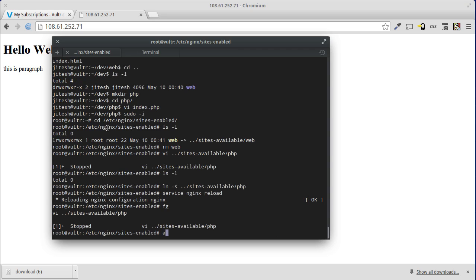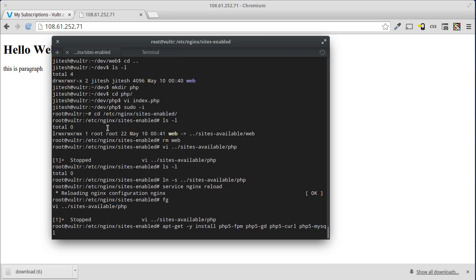So we just say apt-get -y install php5-fpm. This is the fast CGI PHP server. php5-gd for graphics, php5-curl for making web service calls from within PHP, and php5-mysql in case we want to talk to a database.